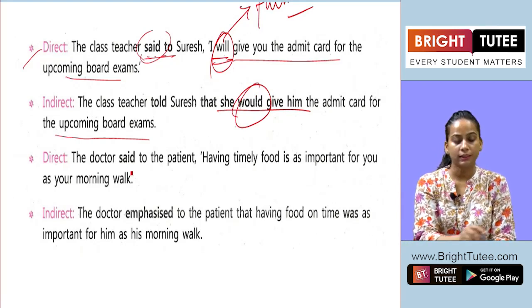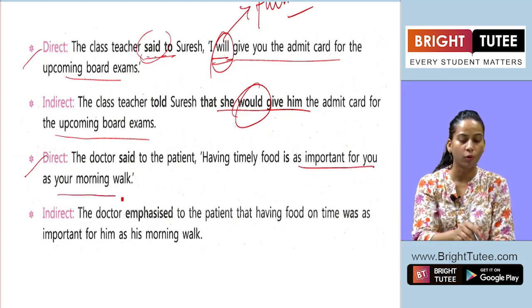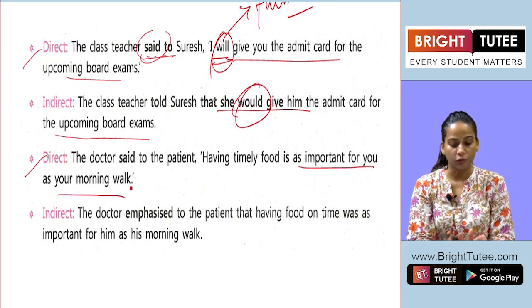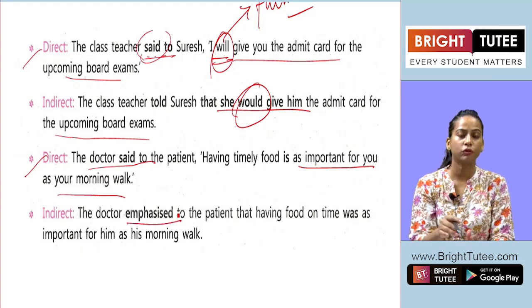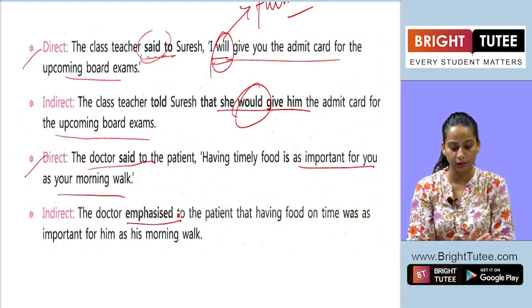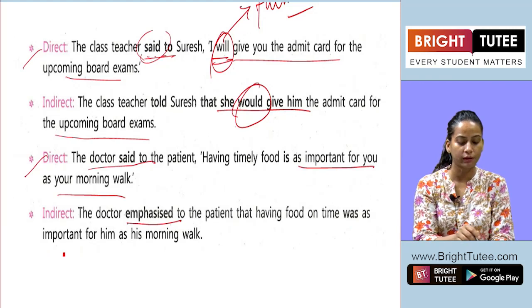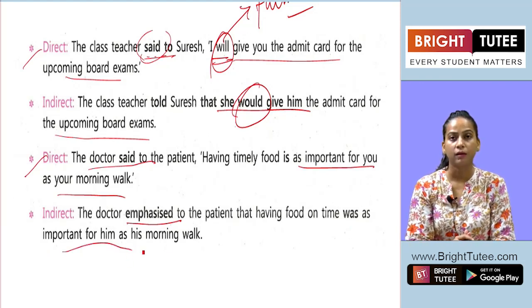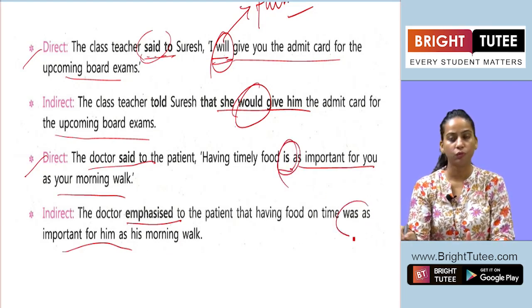The doctor said, another example, to the patient, having timely food is as important as your morning walk. So here we have to mention the doctor emphasized or doctor told or suggested, it can be used accordingly. Clear? To the patient that having food on time was as important for him as his morning walk. So here he has mentioned only this, is changed into was.